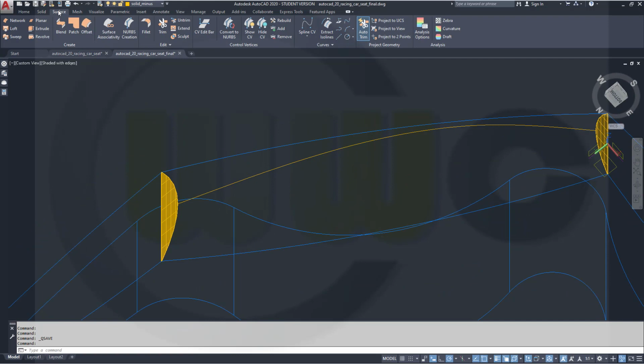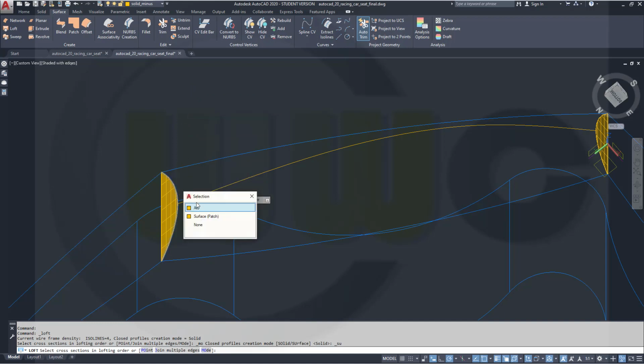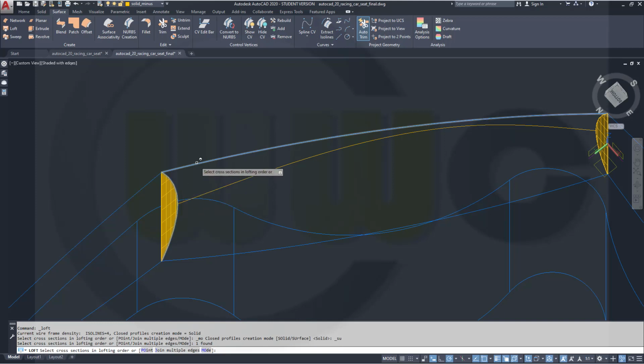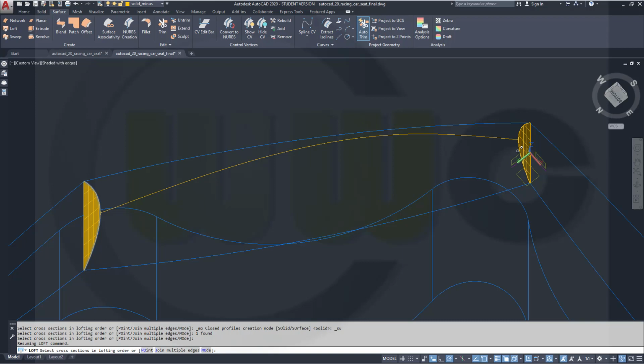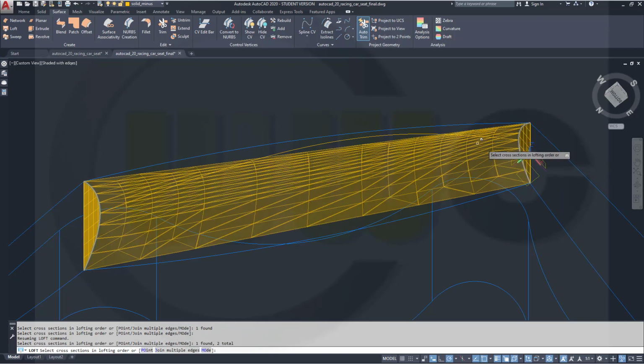So let's try to do a loft here. Let's go for surface and see if we can do a loft. So I could go for join multiple edges, or I could go for just an edge. Could I use this? Yes. That arc. And then this arc over here. And then I want to use the other ones as cross sections, as guides or paths.